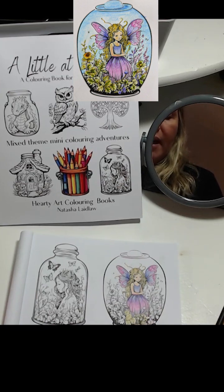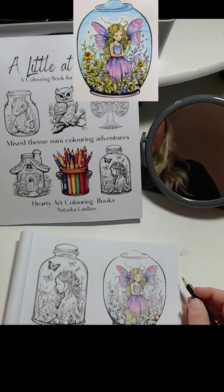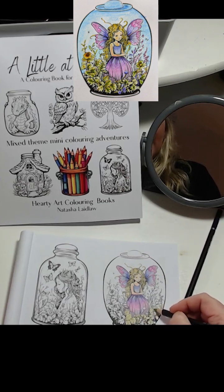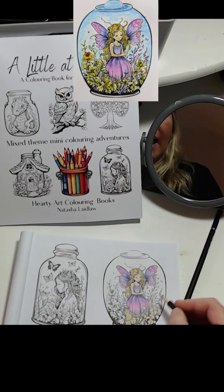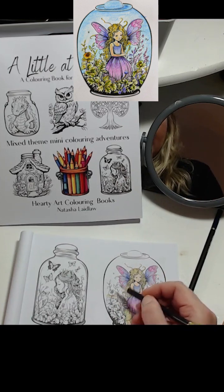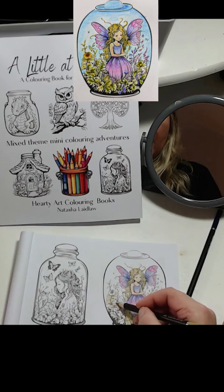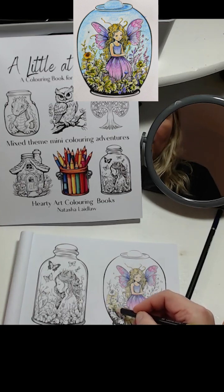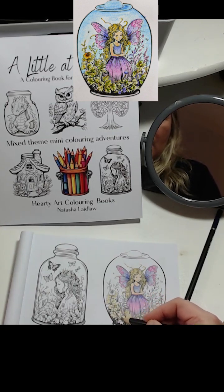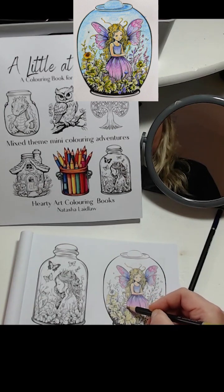Okay, you don't need to spend hours going over each individual leaf. The point of this book is to fit it in to your day how you want it to fit in. What I will say is that the joy of them is that if you want to spend lots and lots of time being really careful and detailed, you can. But you don't have to. You have the option.